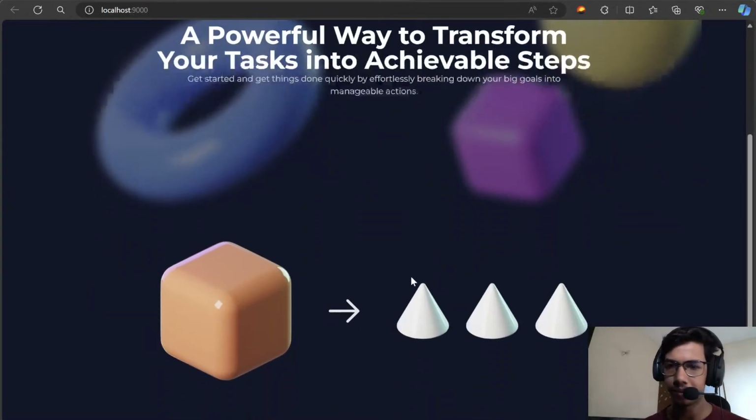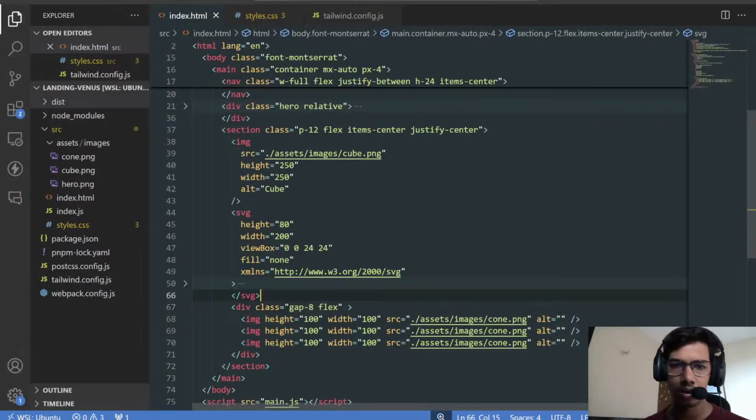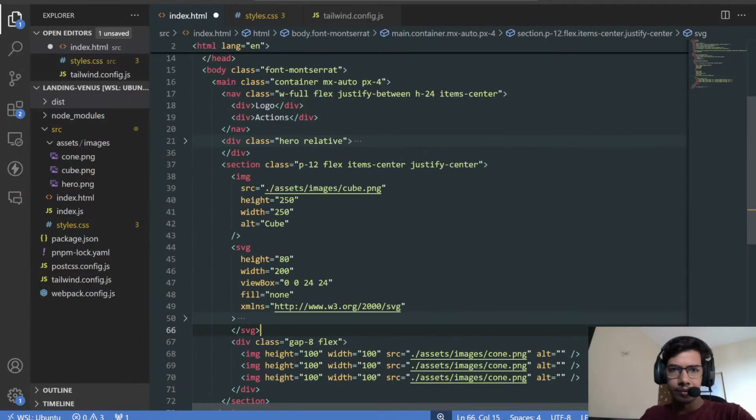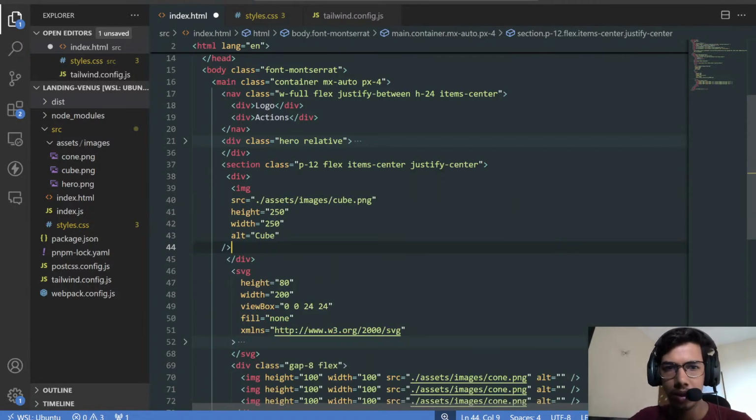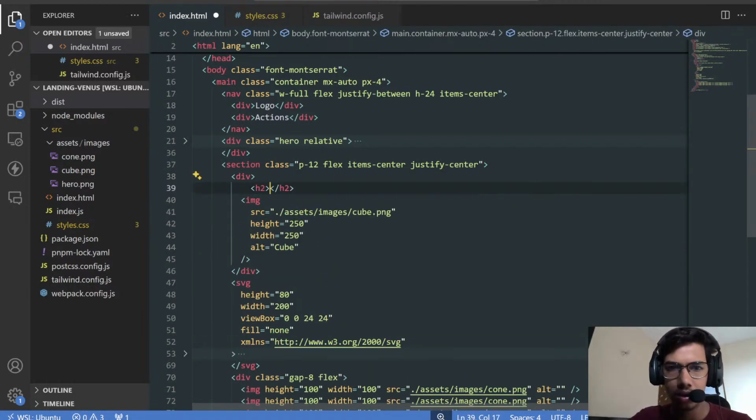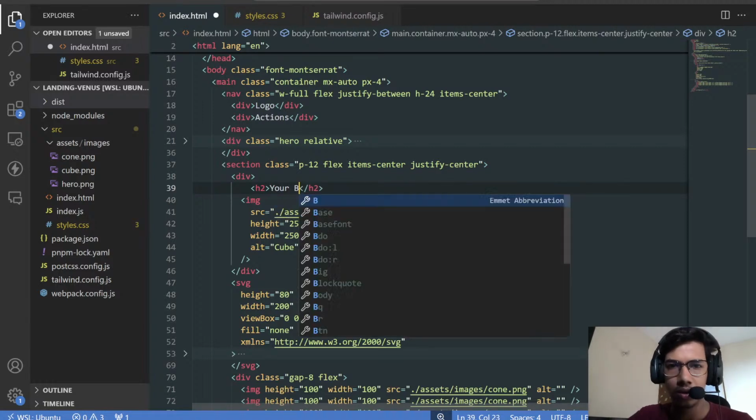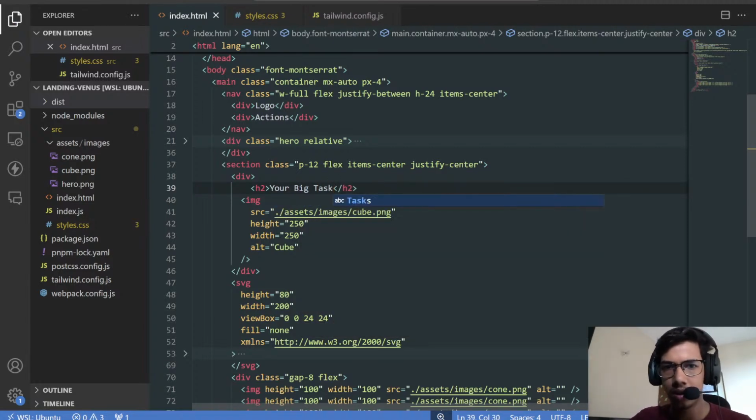All right. So now for the text, let's see. I have this cube image and the text should come above it like here. Can say your big task.